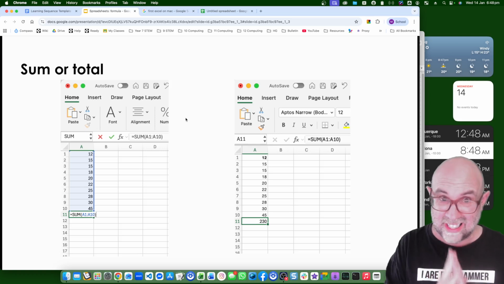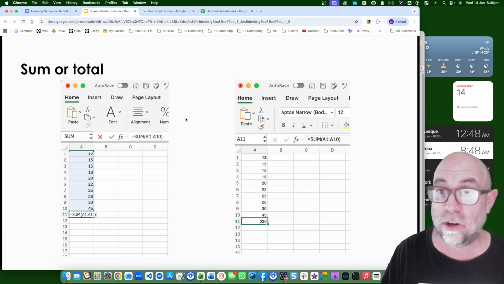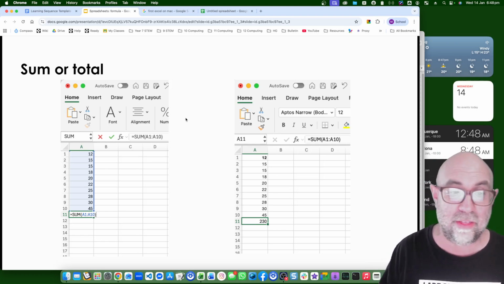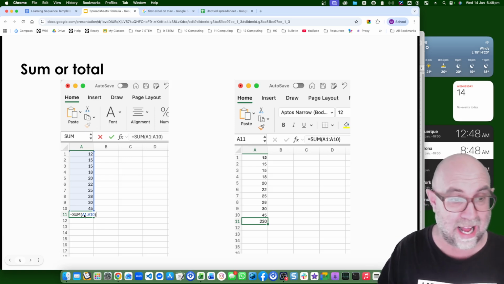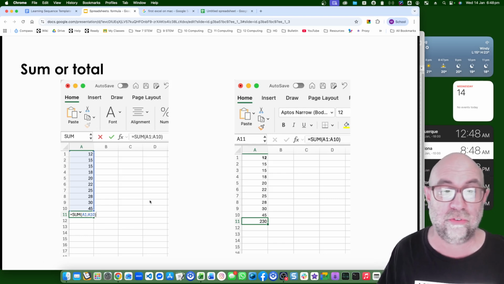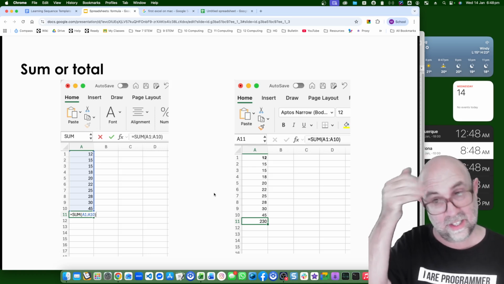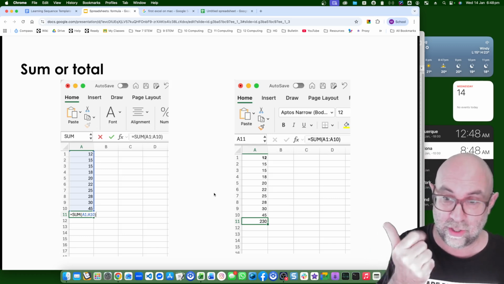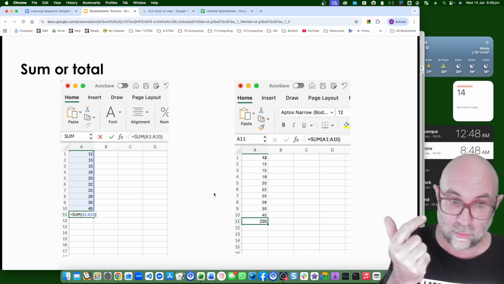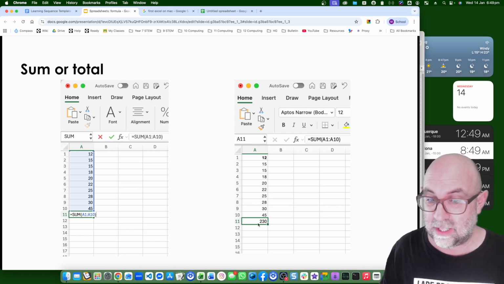So this is not in the study design, but I figure if they're going to do the elementals, let's start with the most elemental. If we want to add things up, you click on a cell where you want the value to be. So I've clicked on A11 and I've typed equals SUM, brackets, A1 colon A10. The equals says I want you to do the calculation. What calculation? The sum. And what data? A1 to A10. And then when I hit enter, it gives me the number. So they add up to 230.